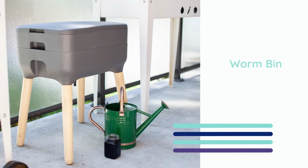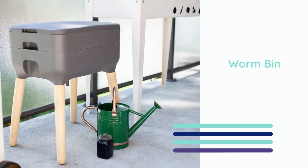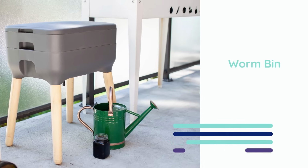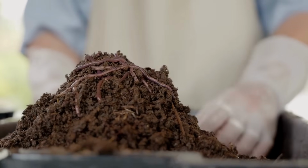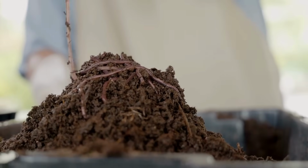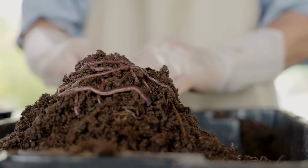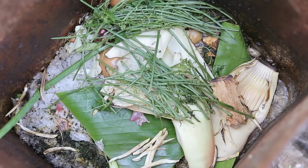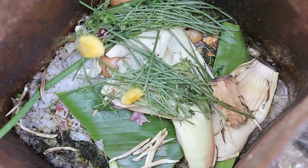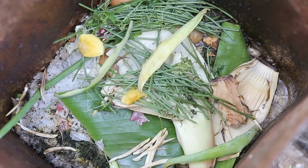If you're already working with worms or have a vermicomposting system in place, tea leaves can be a perfect addition to your worm bin. Worms readily consume soft organic materials, ultimately breaking them down into a potent organic fertilizer rich in beneficial microbes, humic acids, and plant-available nutrients. And make sure to balance the input of tea with other materials like fruit peels, shredded paper, or dried plant matter to keep the worm bin environment healthy and productive.